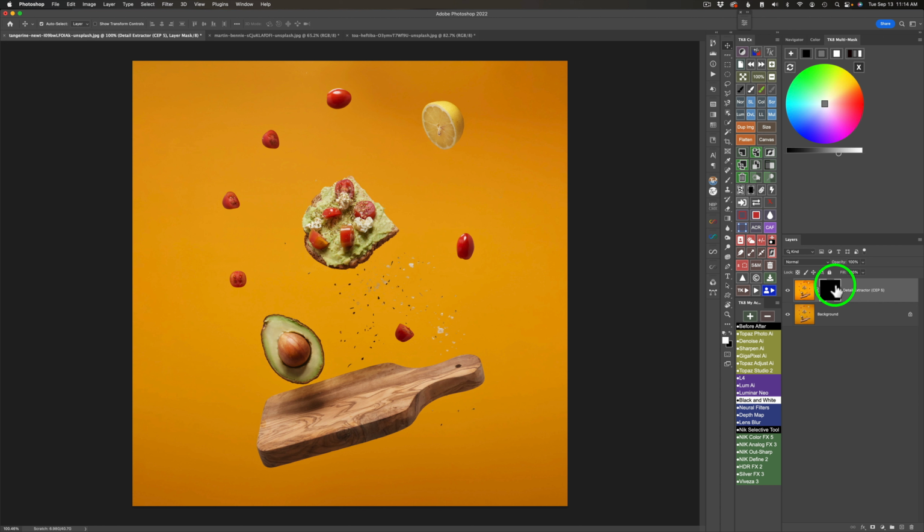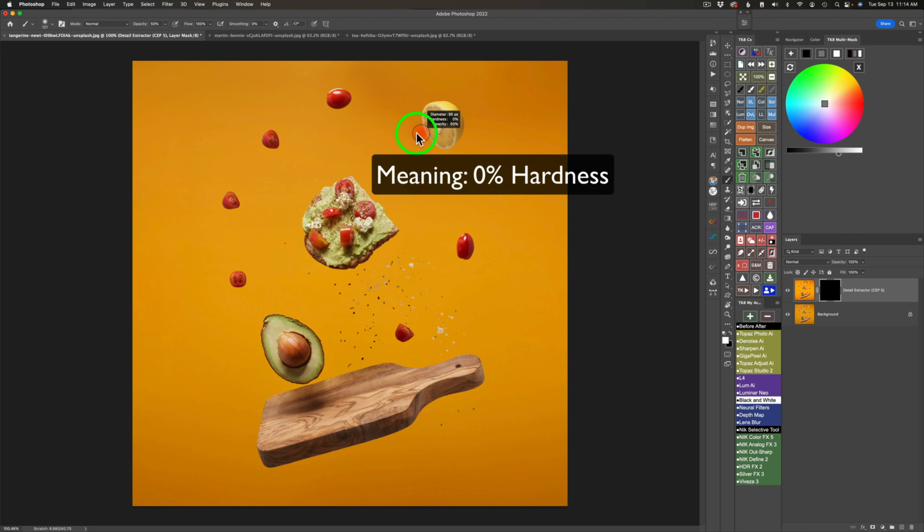Make sure the layer mask is selected. Get a brush tool. You can type B for brush. If you have the TK8 plugin for Photoshop, you can click on the brush icon. You need a white brush. Give yourself a nice soft edge brush. I use a 100% soft edge brush, and I'm going to make the size about that size.